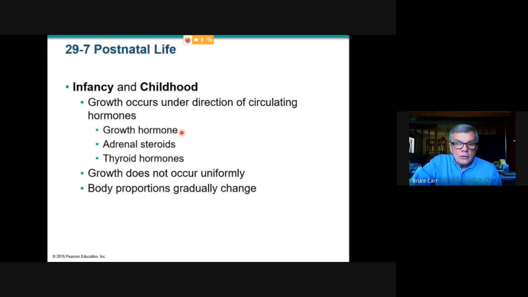Adrenal gland and its steroids and thyroid hormones are also stimulating. Adrenal gland we saw with fight or flight reaction with an overall stimulating effect for a local emergency. Thyroid in general, probably someone who has a thyroid condition or low thyroid feels tired, feels fatigued all the time. Thyroid hormones have this general stimulating effect.